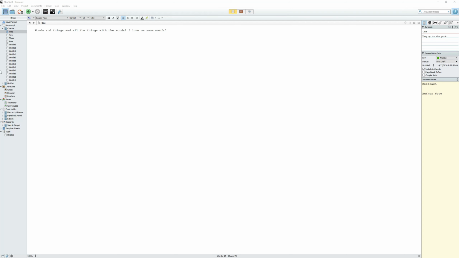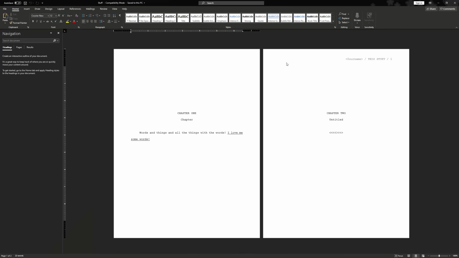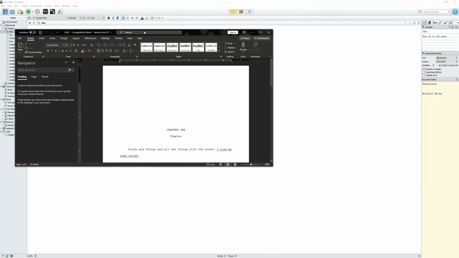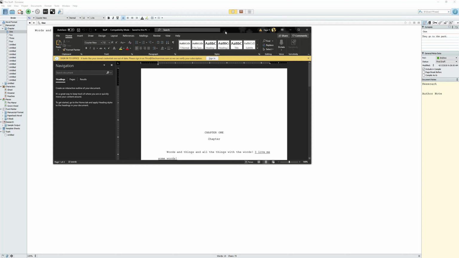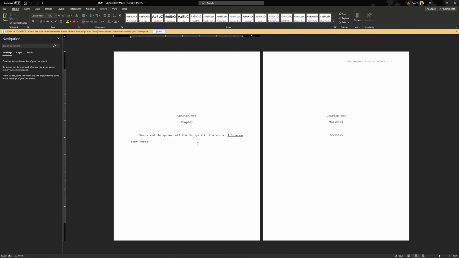Okay, so this is where people get really frustrated, and it comes with the export portion of it. So right here you can see that it said chapter 1 and then it says chapter, right? So I don't know why this version of the program does this, but this is going to be very vexing for people that are trying to make sure that they are formatting their stuff right. Spaces, margins are all perfect. This stuff is a giant pain in the ass to go back and fix.